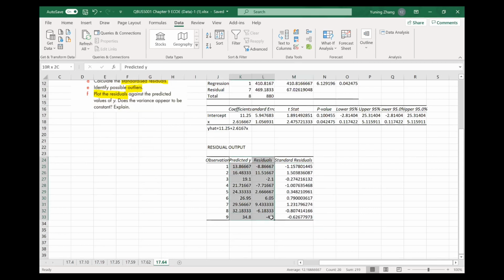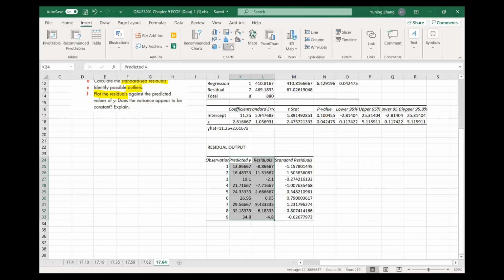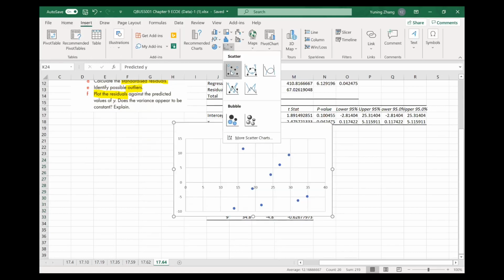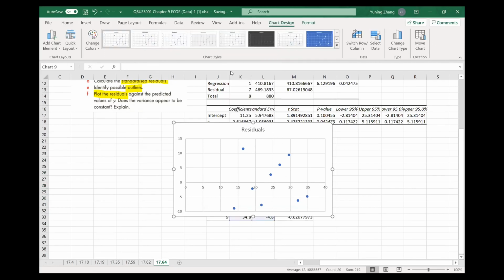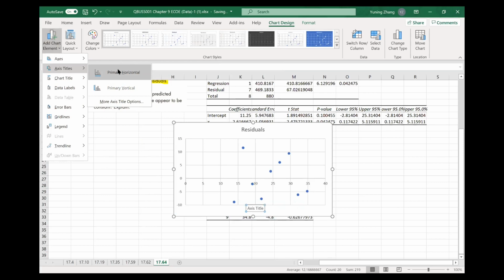We can choose these two columns and insert. Choose the scatter. Yeah, we can hide the chart elements, hide the axis title.